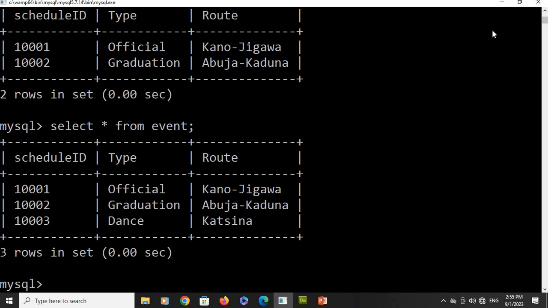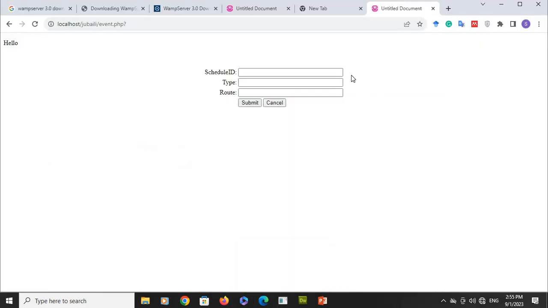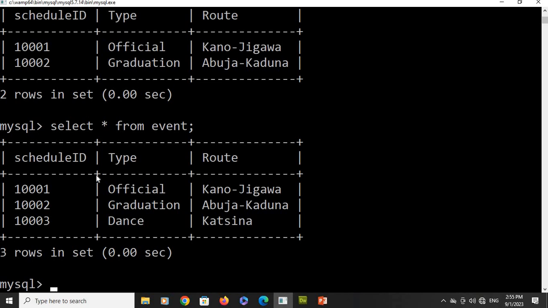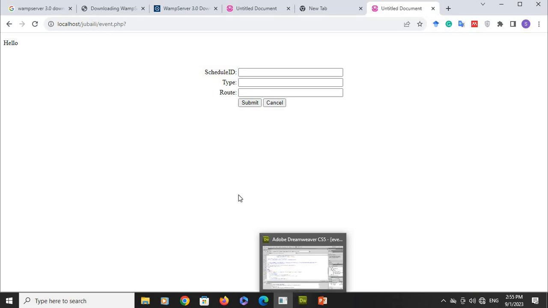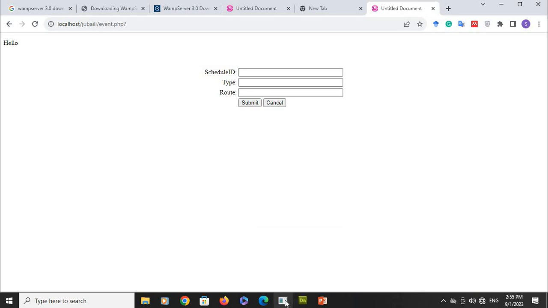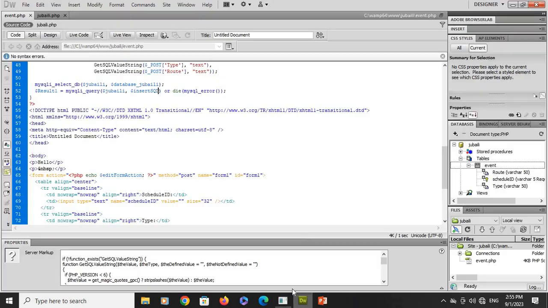You should be able to launch this very small form and then submit the record. Another thing that you can do is create another page to display the record. That is, as we are displaying it in this table, you can also display it on a web page. Okay, should we do that also? Okay, let's do that. So in this case, we don't need to go back here. Okay, we should be able to see it on the other page.